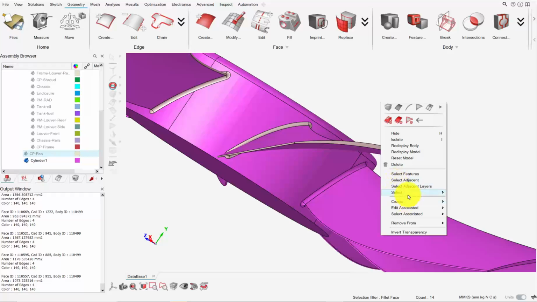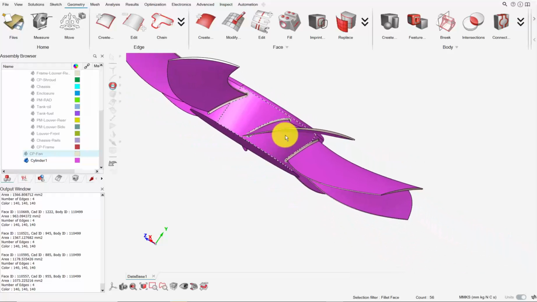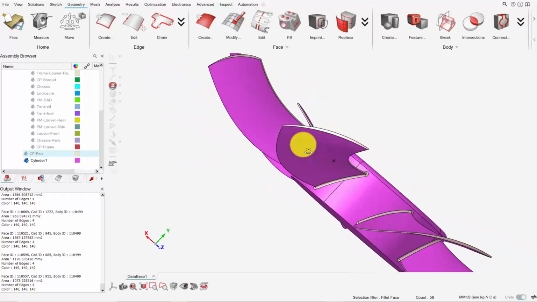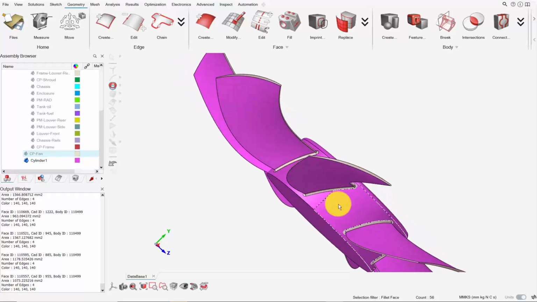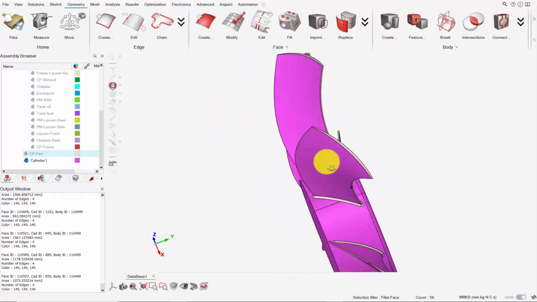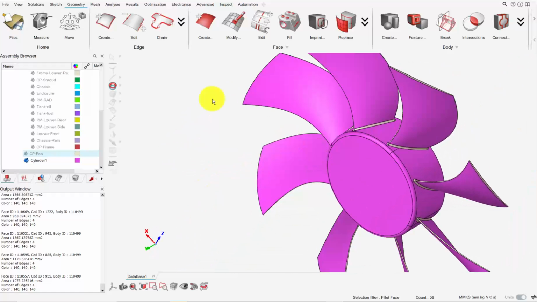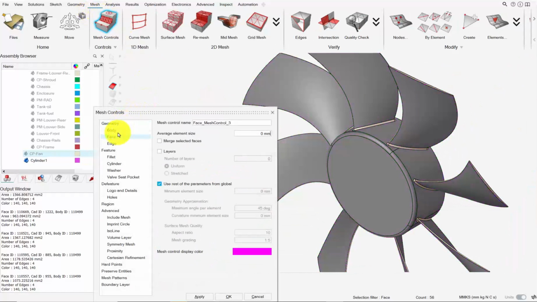Right click and select identical faces. Make sure that all of the fan plates are selected. Leading edges. This is going to be 1.5 millimeters. I'll put that as 15 degree. Click OK.